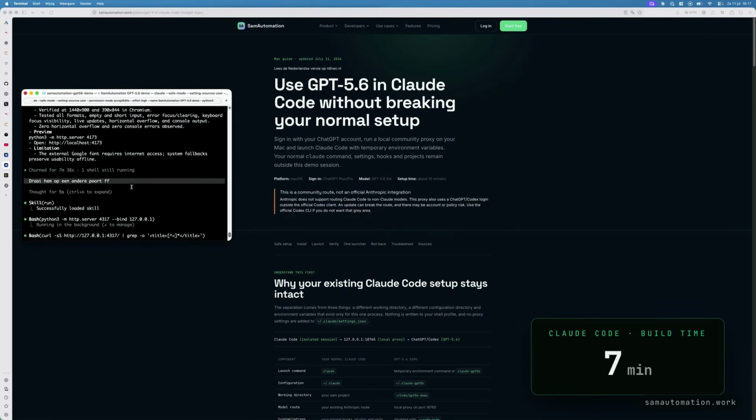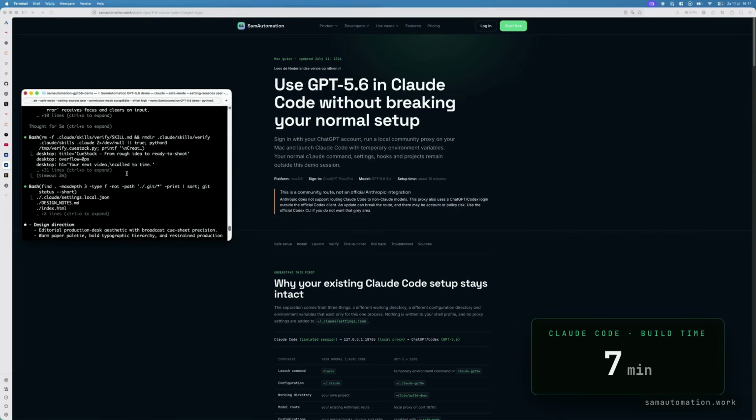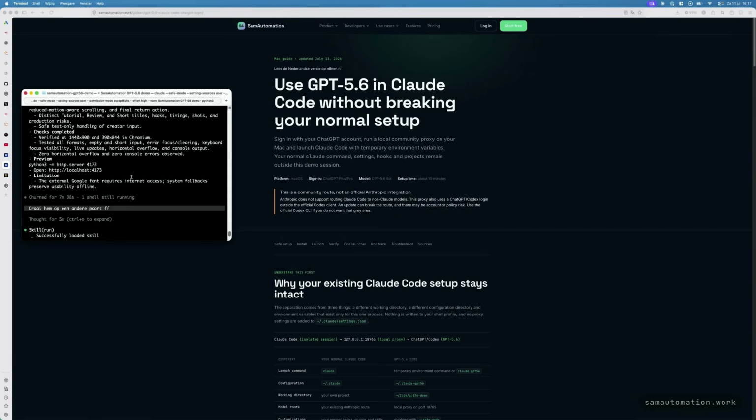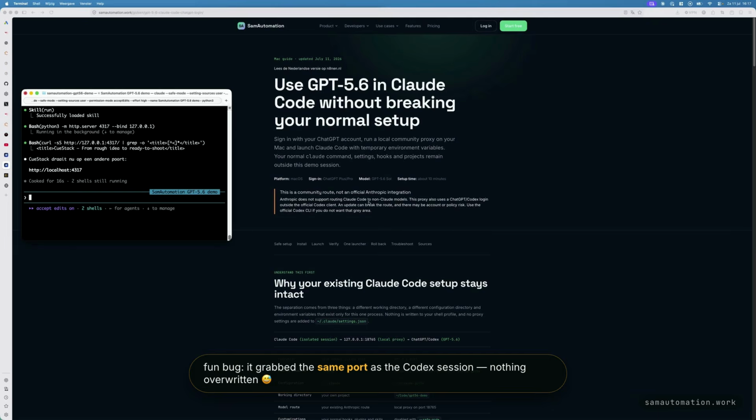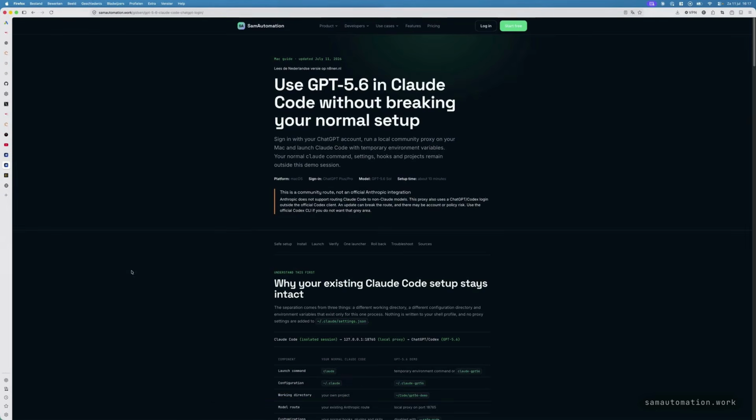Okay, it took some time, but it's done. It was approximately 7 minutes. Funny thing, it started to use the same port as the Codex session, so it overrode the other page, but I will show you the end result so you can judge for yourself.